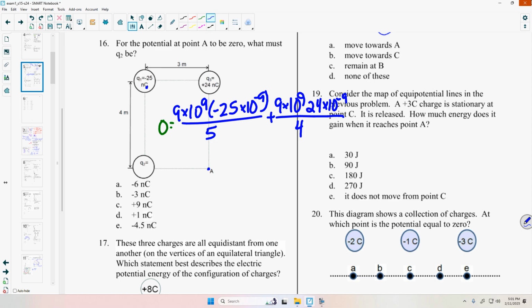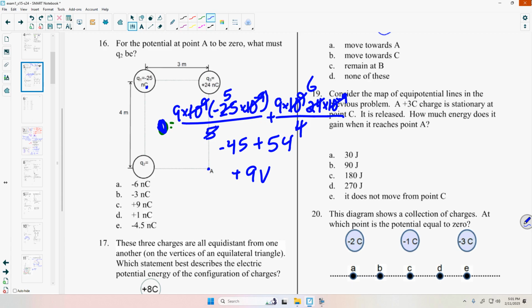Actually, I think it's probably easier to just go ahead and determine the potential due to these two charges. I'll show you why in just a second. Those cancel out. That cancels with one of those, and it gets me negative 45 plus 6 times 9 is 54. So that's equal to positive 9 volts. That means that this charge right here needs to give a negative 9 volts to cancel out that voltage.